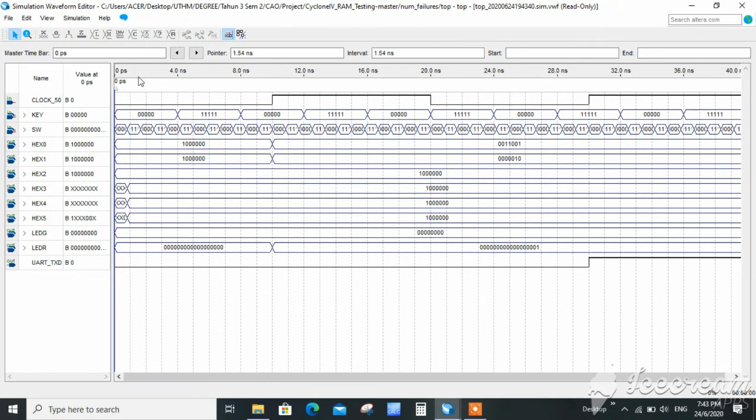This is our output for HEX0. At the first half cycle we got 1 0 0 0 0 0 0, and then we got the same output here.